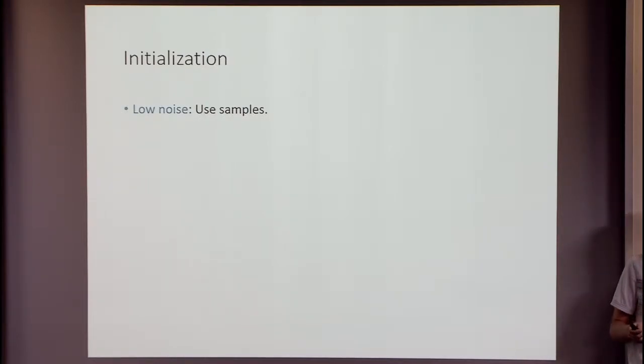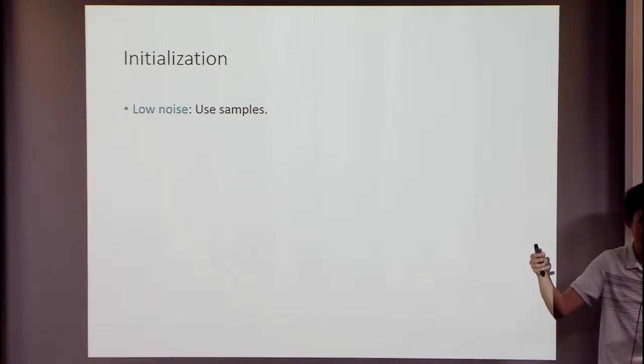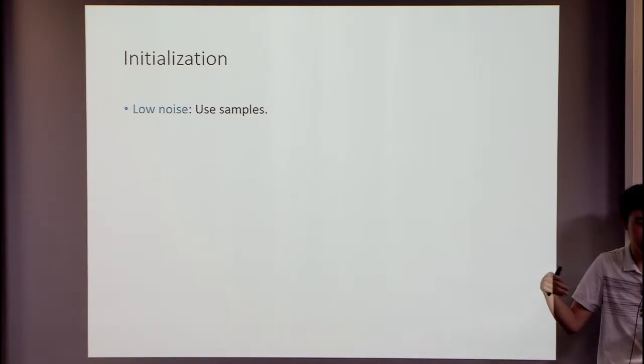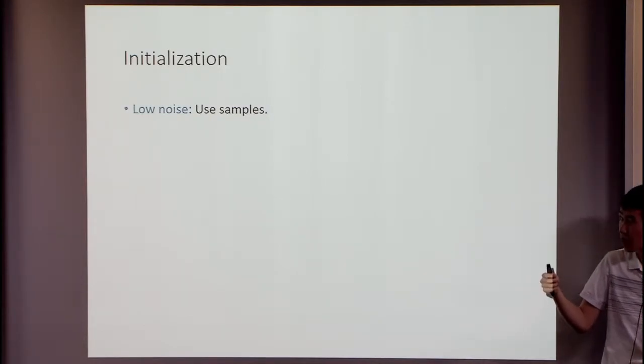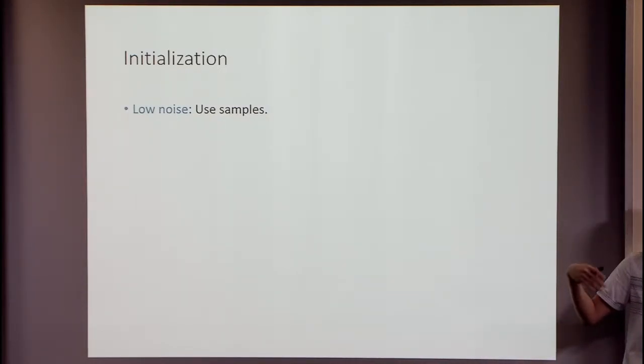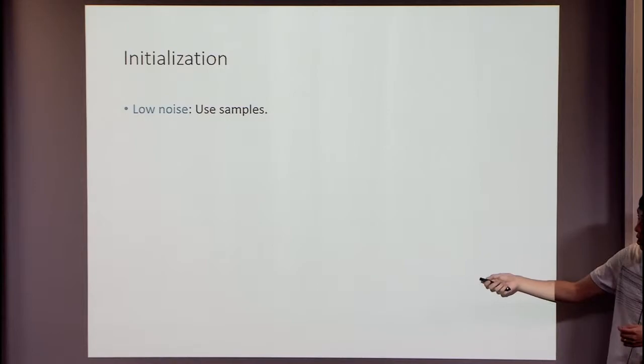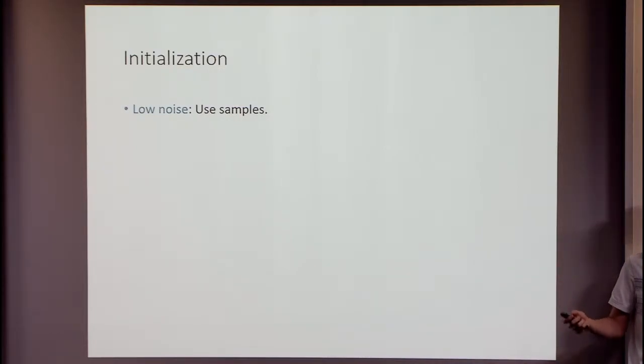So in the low noise case, recall that this is the case when, say for a mixture of Gaussians, the variance of the Gaussian is a small constant. If it's a small constant, then we can just use the samples themselves. And these samples themselves are very close to the mean of the samples. If the variance is slightly larger, we can try to average over a constant number of samples. So that's also polynomial time. So in the low noise case, it's really simple. We just use the samples.